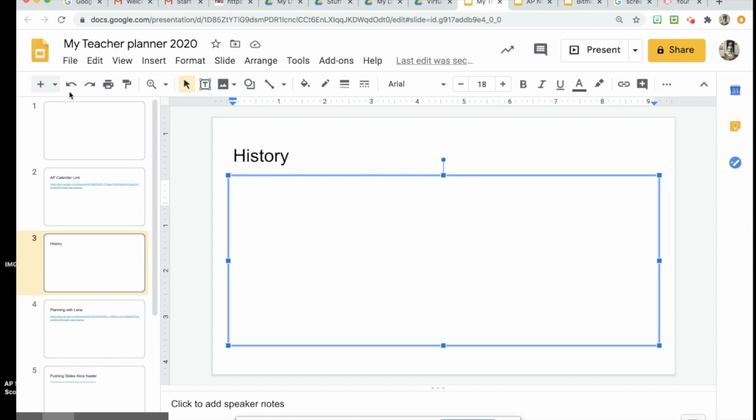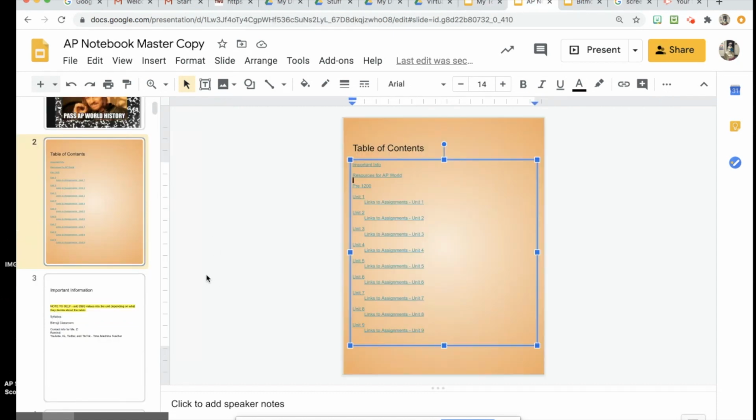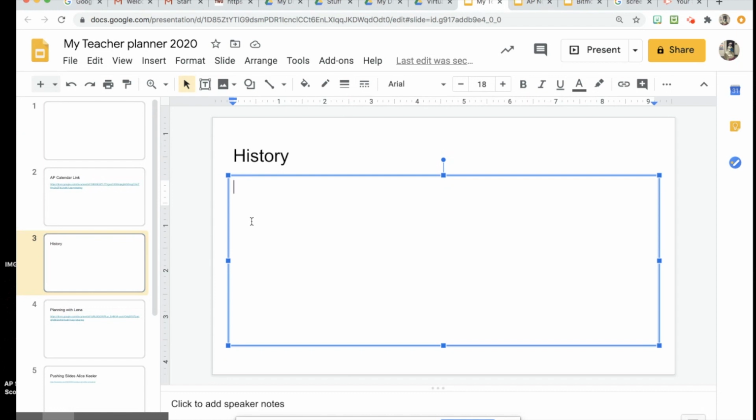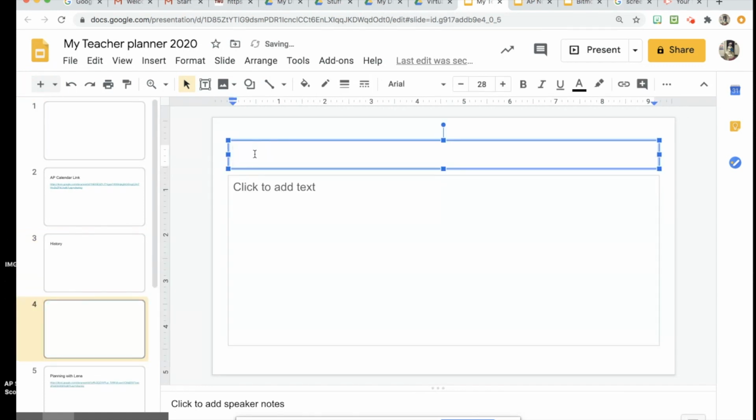And everything that I have for history, I would put on this slide. Now, I may need a couple of slides eventually. That's okay. If you decide to make a notebook, then I could have a link to this in my slide so that it's very easy for me to access that. Also, anything that my teacher gives me, syllabus, any links that I'm doing assignments on, all of that could go in here, and it will be very easy for me to find it when I come in here and need to turn something in. And then I might make another slide for science, or whichever classes you have.